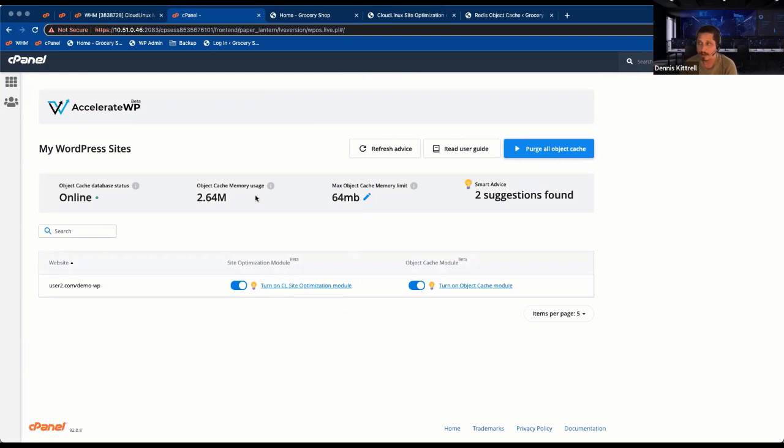What is it used for? What kind of content is on there? Are there videos, images, iframes? Is it an e-commerce store? What kind of plugins does it use? What theme does it use? All of those different variables are going to impact whether or not turning on one of these plugins is valuable. And that's really the real value of Accelerate WordPress.